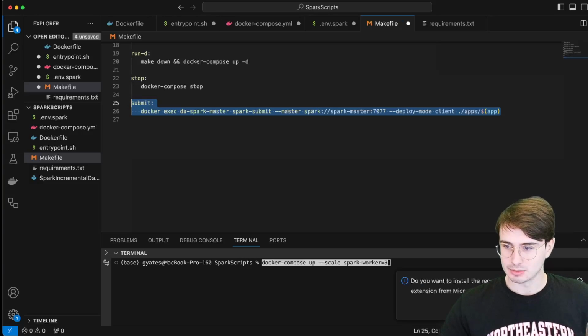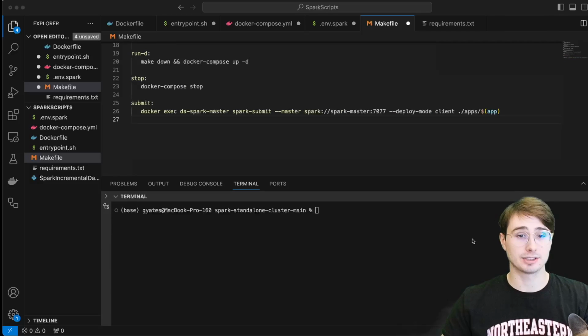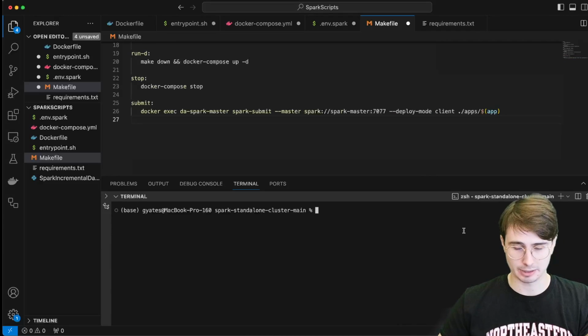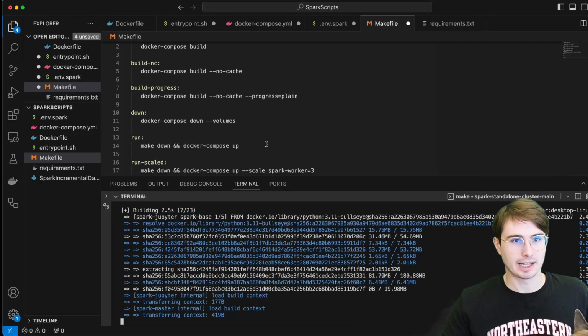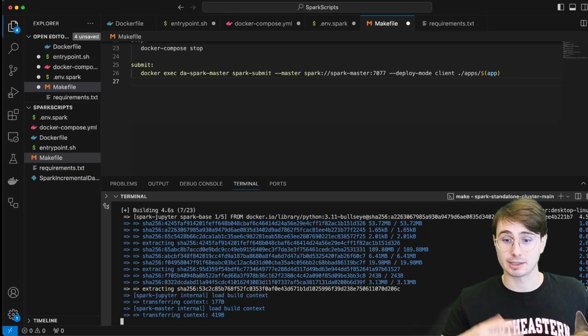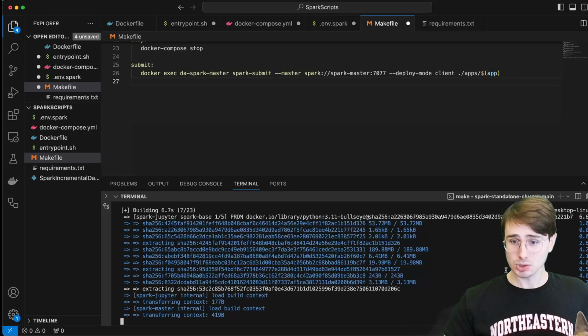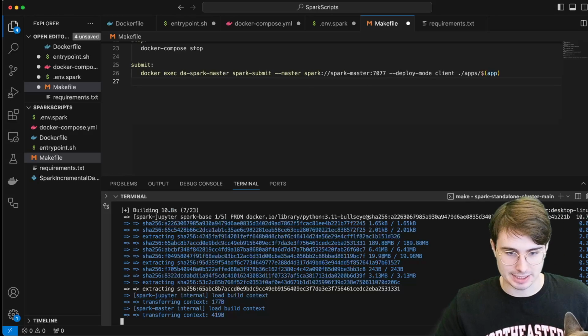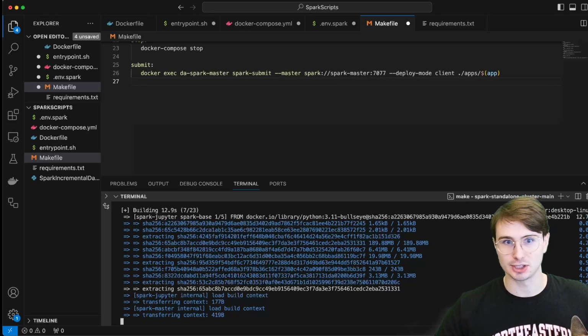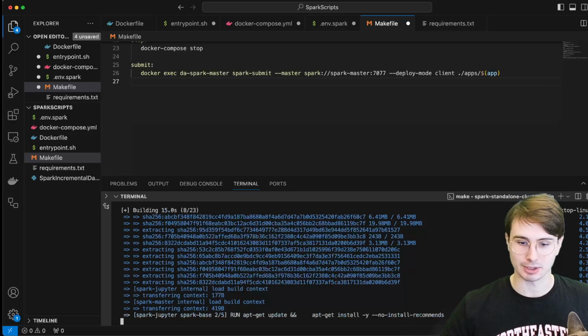So now we have everything set up, so we can actually try running this environment. To actually trigger this, what we're going to want to do is go to the command line and type in make run. And this will run using our docker compose command, make down and docker compose up to docker compose our image and then start running Spark locally. So this is how you run Spark locally. I'm going to give this a second to spin up, and then I'll show you the UI. And then, I think we'll cut the video there.